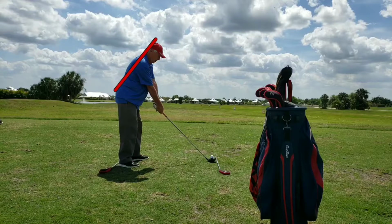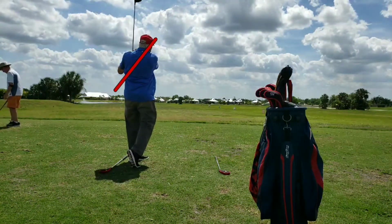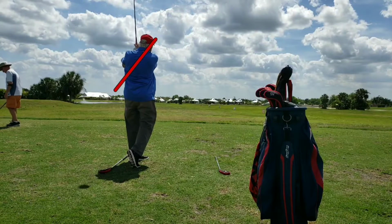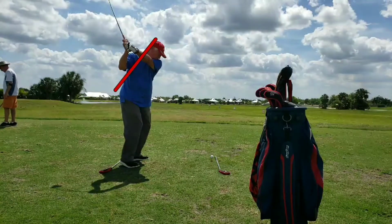Oftentimes you see a swing at full speed, it looks like a pretty good swing. And there's a reason why we don't set the timing of our automobile engine at full throttle. We always set the timing at an idle so we can see all the timing, if all the sparks are hitting in the right sequence. So watch this swing at full speed. Very smooth, very nice swing. Looks like a good swing until we go back again to just about the impact point. We move it down to the impact point.